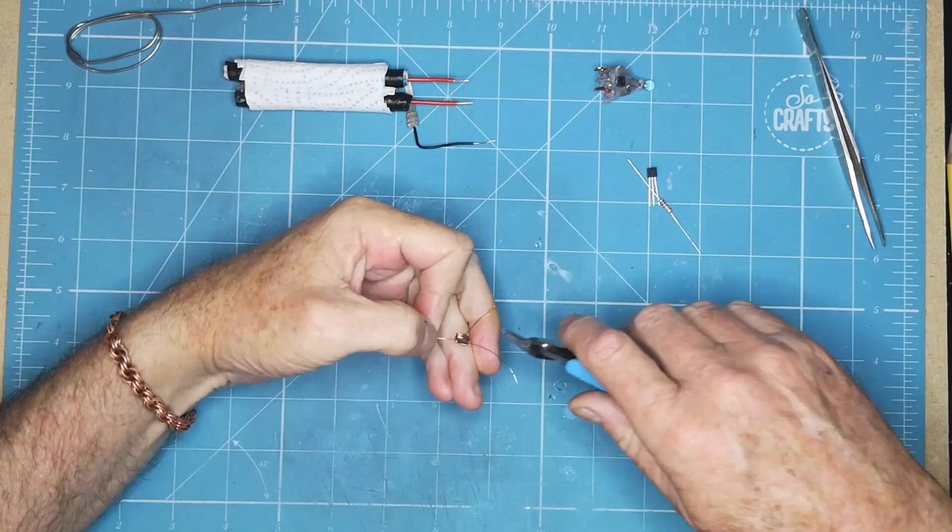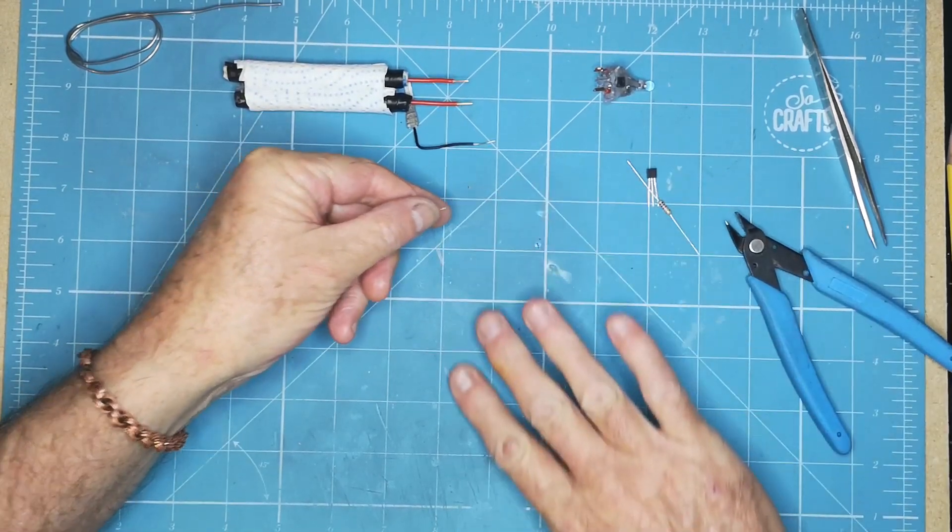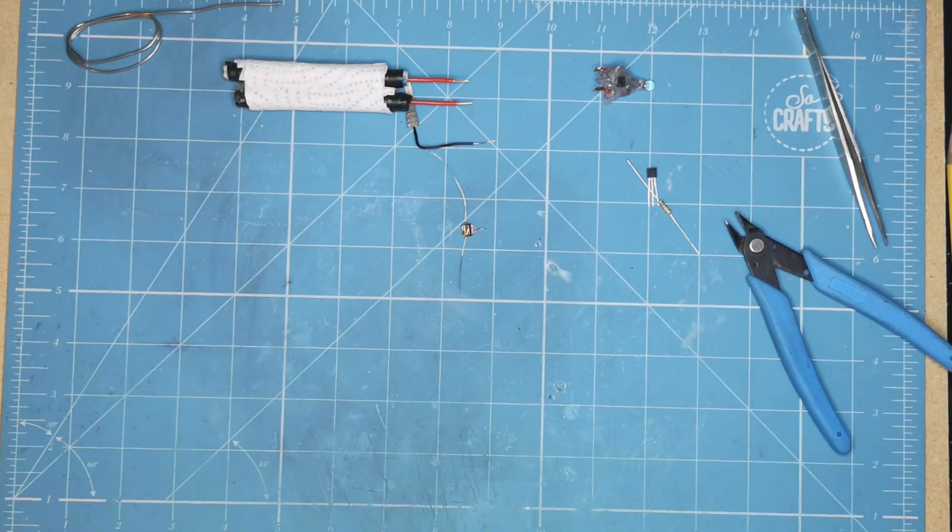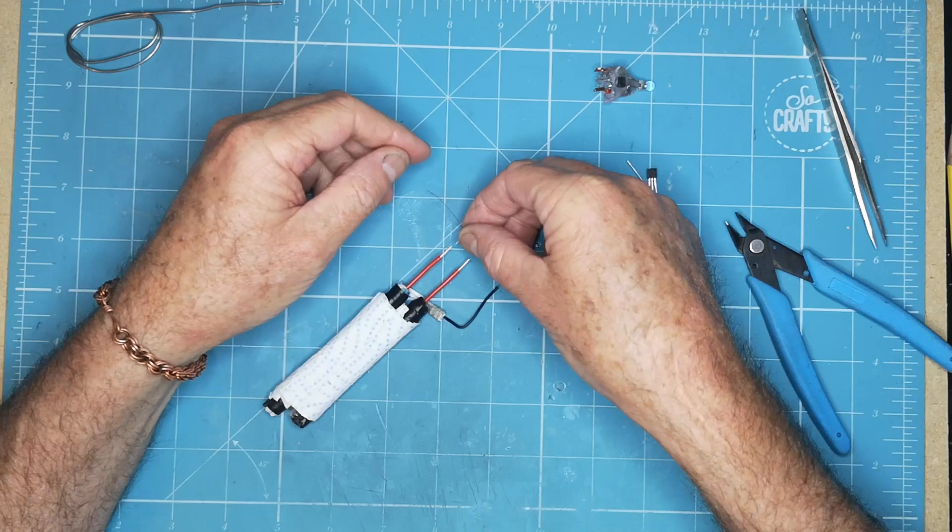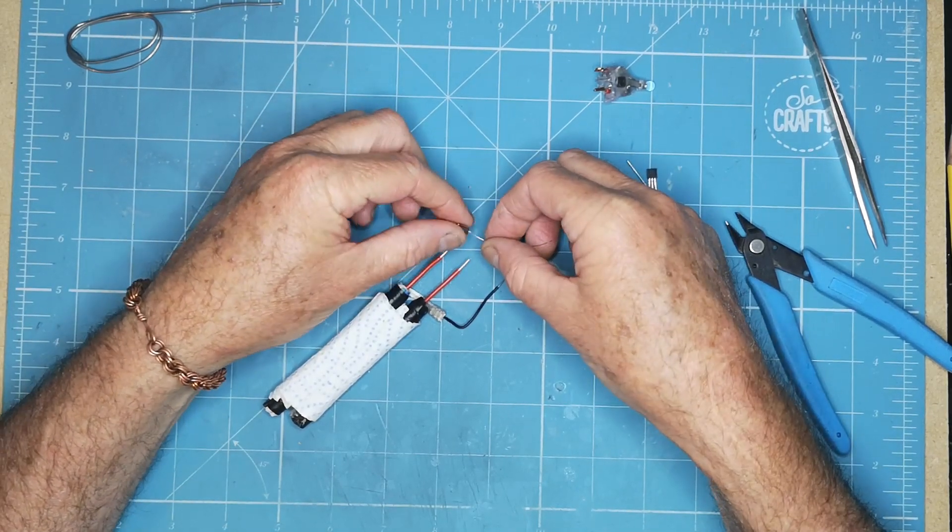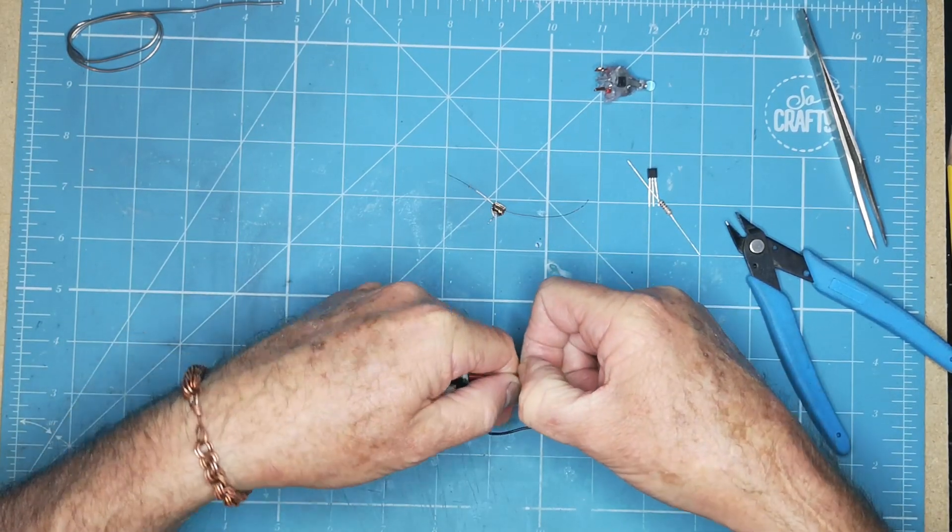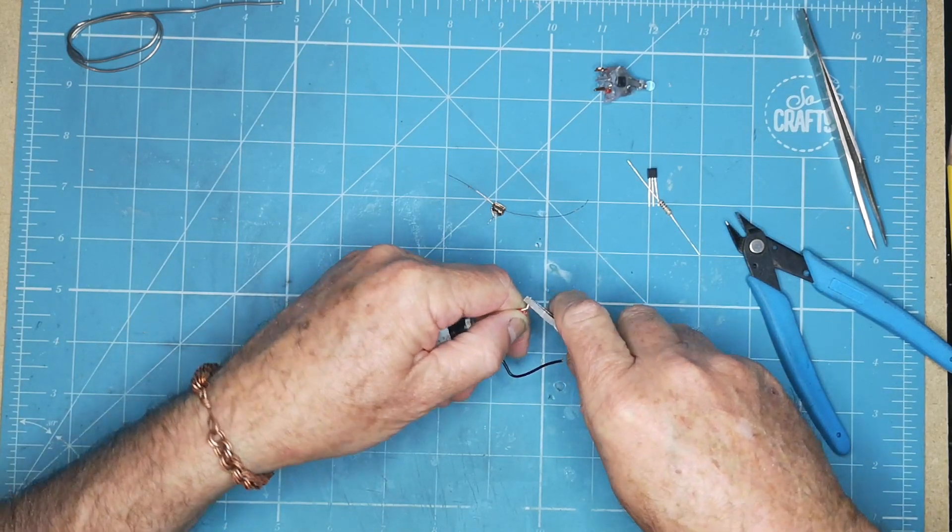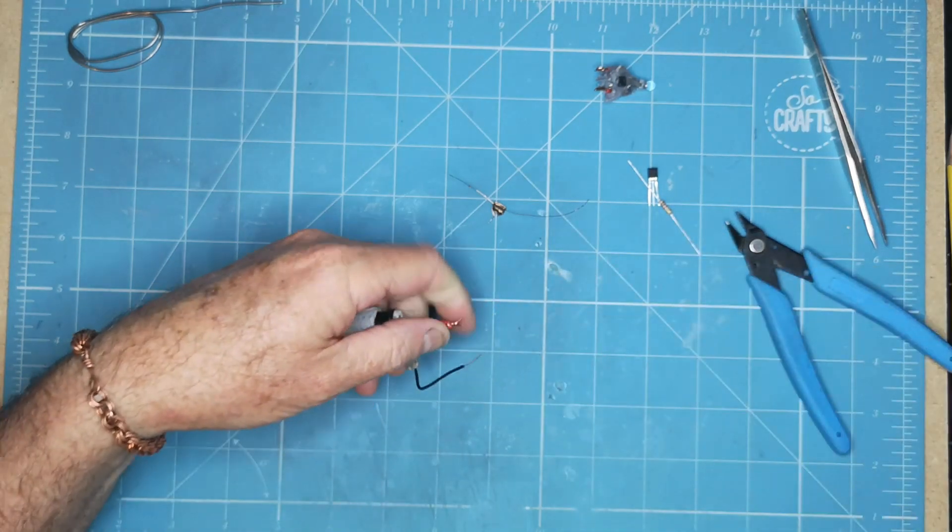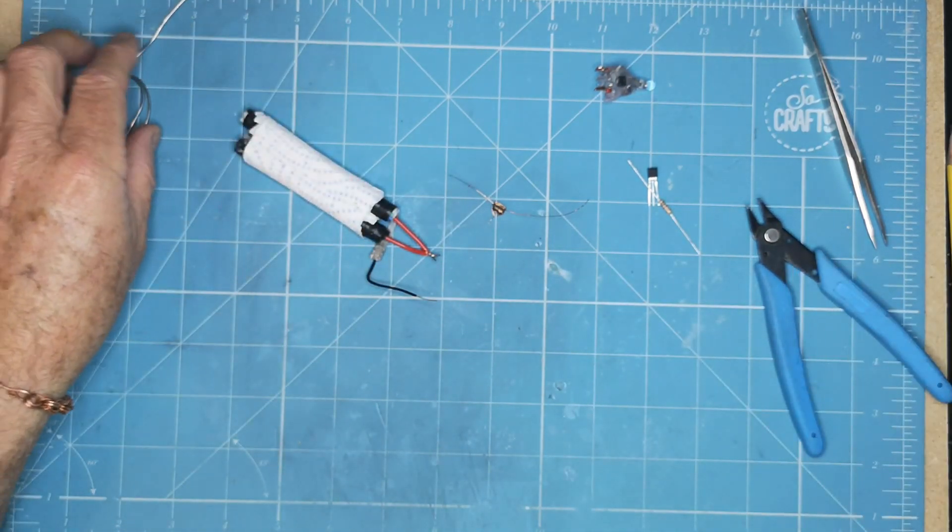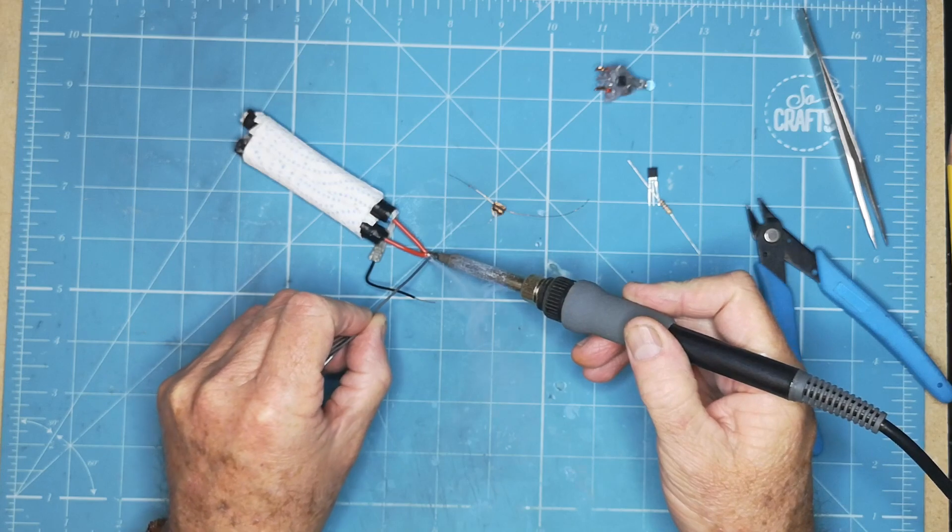We know that this is going to be to the positive leg so we'll cut that off. So I've got two positives here. Now I was going to use this as an experimental system, but I think what I'll do is I will connect these together anyway and we'll use this as our positive as a single positive.